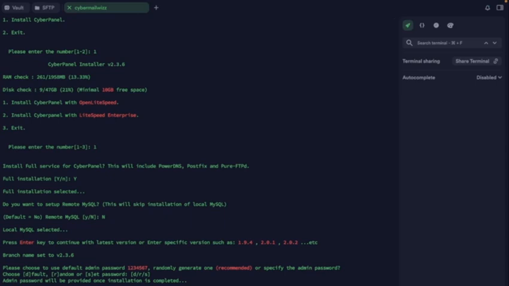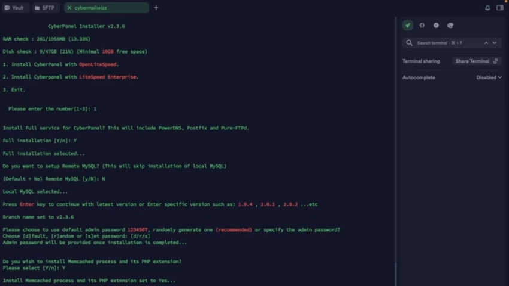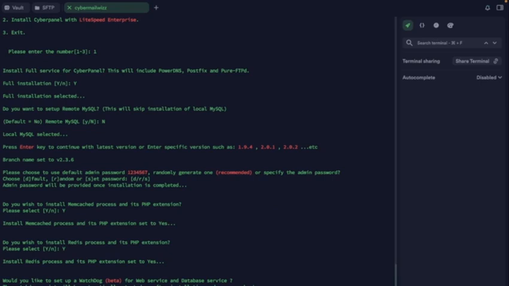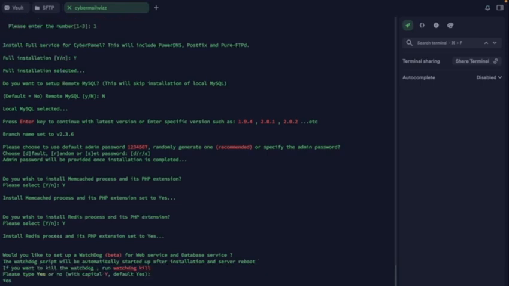These are just add-ons. Yes, I want to install Memcached, install Redis. Yes. Would you like to? Yes, of course. With default, yes. Click on enter. Basically there are like 3 extensions that you need to install. Once you choose yes on the 3 of them, just allow the system to run. This is going to take like 5 minutes, and I'm going to pause this and wait for the system to finish running and to continue.